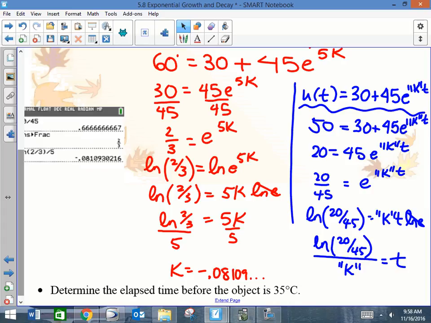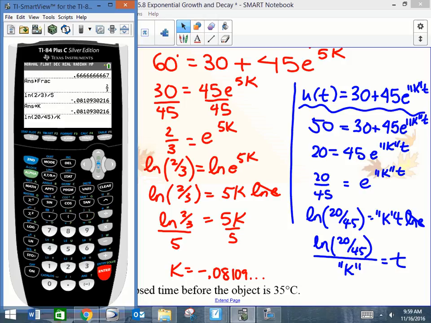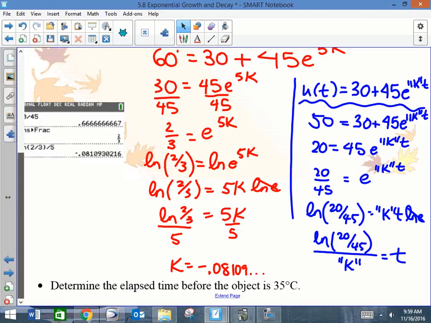Okay, so did y'all get it? Not yet? You can spend some time and simplify your 20 over 45. Your calculator is going to accept 20 over 45 just as well as it's going to accept 4 9s or whatever. Okay? So it's just up to you. All right. Did you get 10? Awesome. Okay. So 10 what?